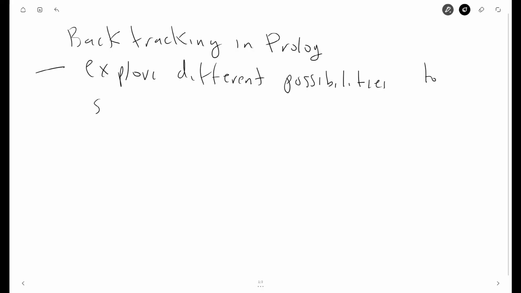Prolog tries to find a solution by exploring the search space.